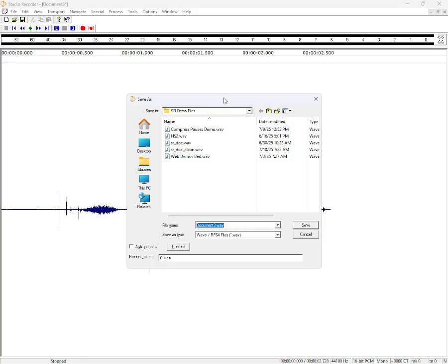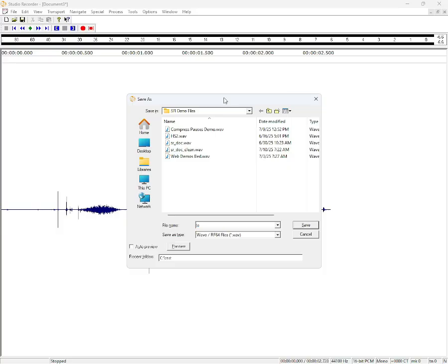By default, Studio Recorder saves your file as a .wav file. This is generally what you want. In Studio Recorder, these files can be of any size, up to the limits of your hard drive space. This is because Studio Recorder uses what we call a WAV/RF64 file. If the data were too large to fit in a regular .wav file, an RF64 file is used, which has the same extension. You may also save your document in a Sony W64 file. These are less common, but the feature is available if you need it.